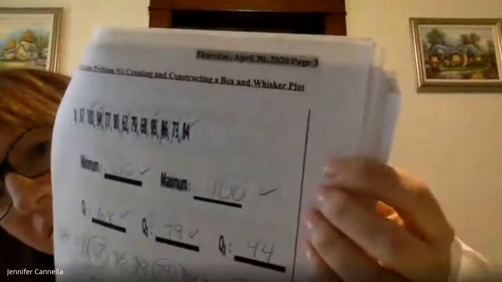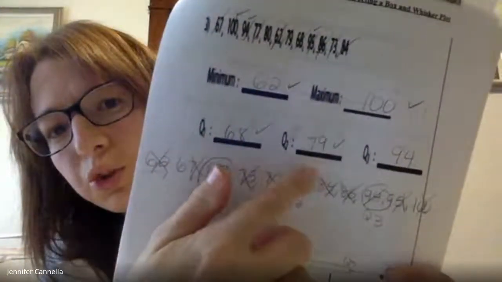All right, so we're going to actually start. We are now going to turn to page 3. Okay, this is what it should look like. Okay, so here's what's going to happen today. You'll be given data. I'll give you minimum, maximum, Q1, Q2, Q3. You'll create the box and whisker plot. In some of the questions, you will actually have a number line already provided, and you'll have to interpret. That means read it to figure out what they're asking. And in other ones, you're going to have to create your whole entire box and whisker plot on your own. So I'm going to walk you through step by step. There's only about 6 problems, so it should be a very short, quick class.